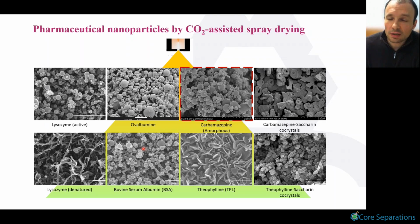So there was no nucleation. There was no saturation of our aqueous solution inside the nozzle under high pressure. The aqueous solution was just mixed with the high pressure CO2, but the water wasn't dissolved in the CO2, so there was no supersaturation event, there was no nucleation, it was just spraying through it. So we can still produce nano-sized particles, micro-sized particles.